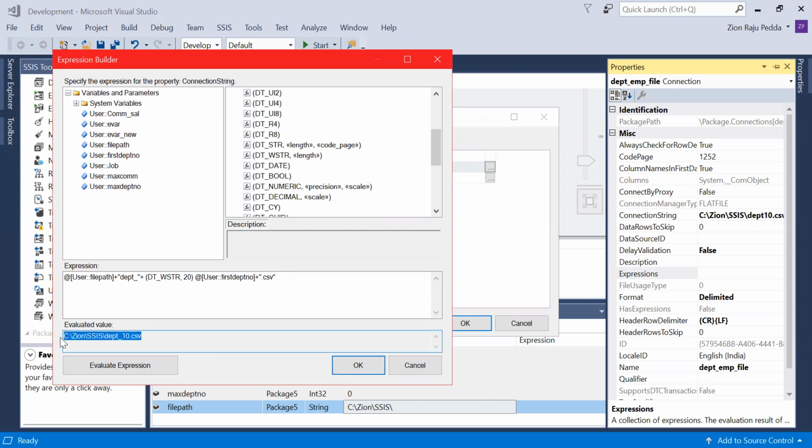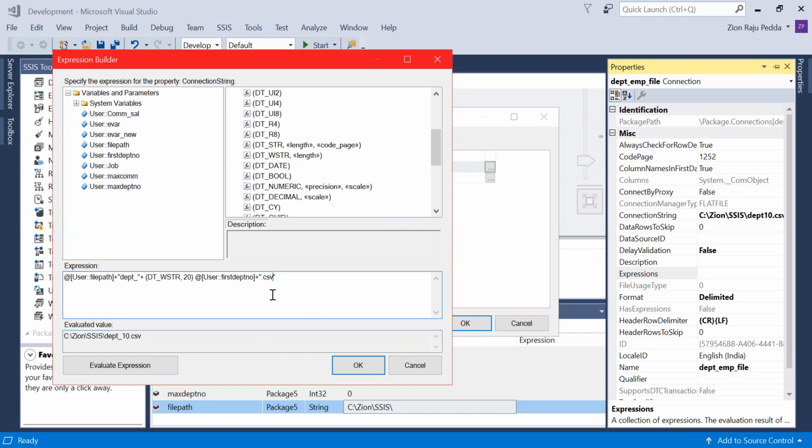Clear? Now, in the second run, whenever we increment that first department number to 20, the value of this variable will change. Then, instead of 10, it will give you 20.